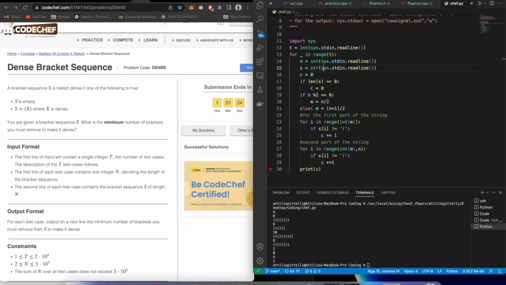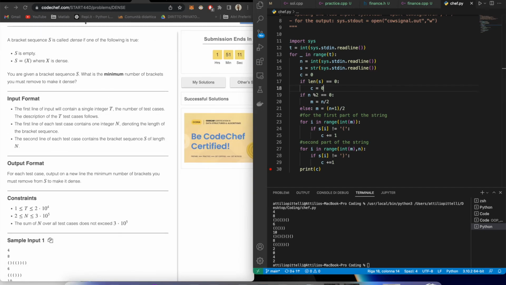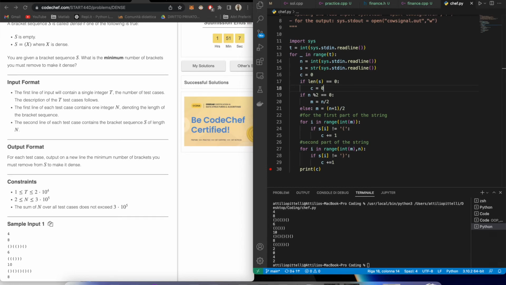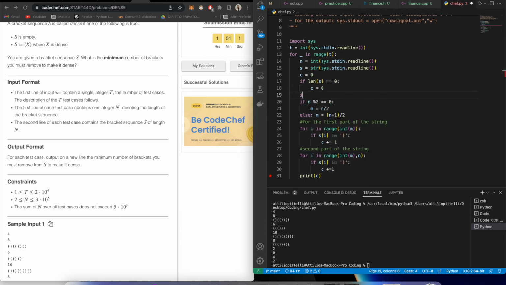No, wait, it is included, yes, it is included because an edge case is if... what about... no, 0 is okay.